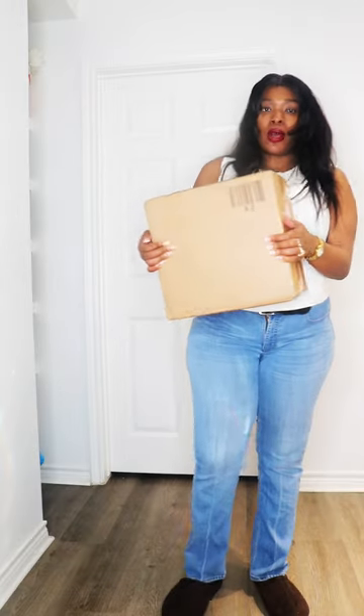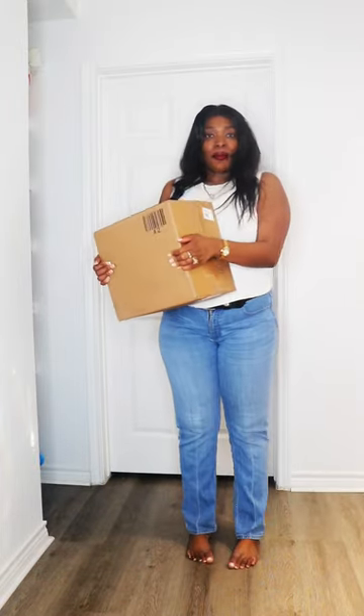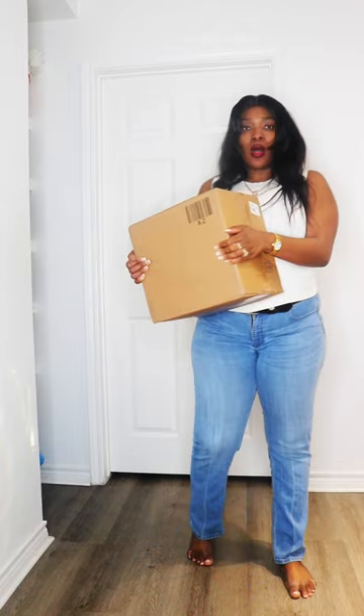This haul is from Forever 21. I'm on a quest to get better jeans and build a capsule wardrobe — buying the key pieces and all that good stuff. I needed some jeans, I bought some at Forever 21, but I might have to return them because I went to the thrift shop and found some for two dollars — I got about five of them. I know for sure I got this skirt that I really wanted. I went to the store, tried it on, loved it, but didn't buy it because I didn't want to spend the money. Then I went online and it was cheaper, so I decided to get it. Let's see what I got!